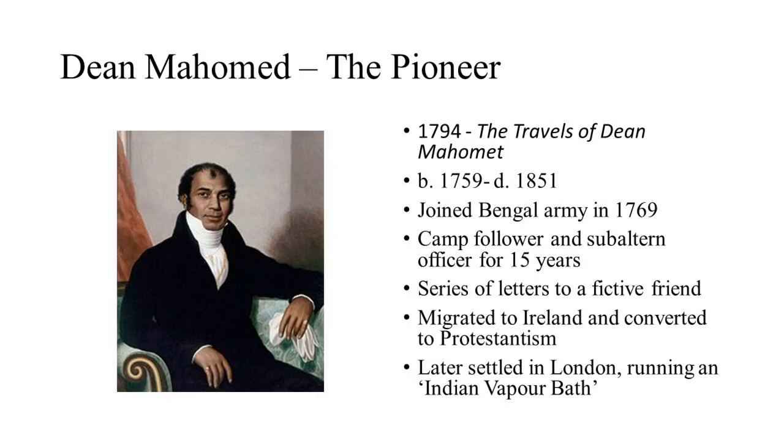In 1784, he migrated to Ireland, converted to Protestantism, married an Irish woman, and later settled in London running an Indian vapor bath and shampoo bath. So he was a shampoo specialist towards the end of his life. But his contribution to Indian English literature is very significant, because The Travels of Deen Mohammed is the first Indian book written and published in English. So he is a name to remember.